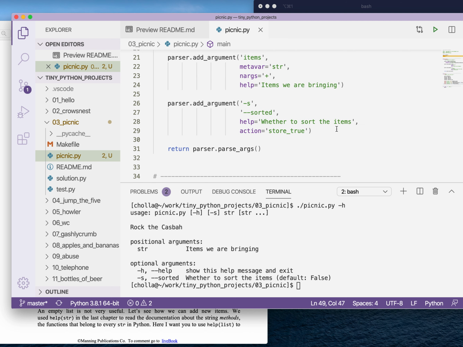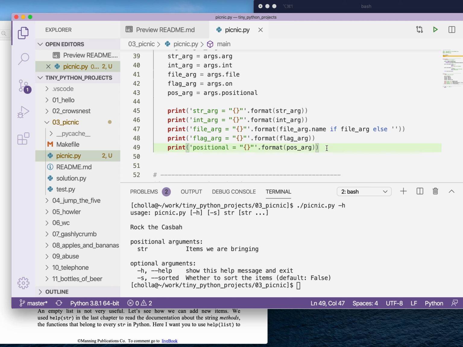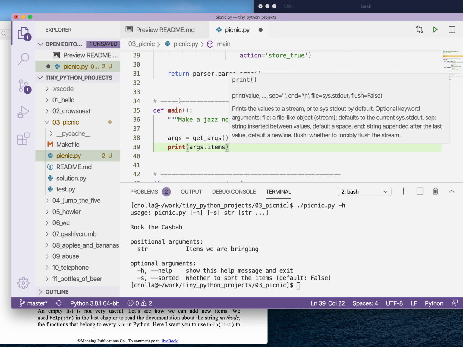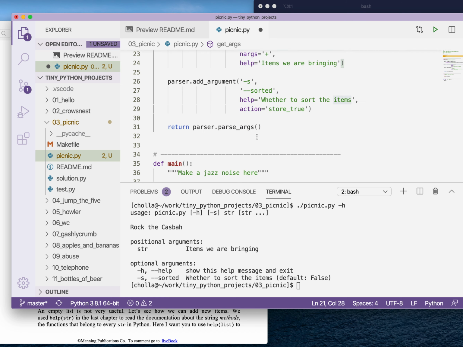We've written our program now so that it accepts one or more items. So we can actually print those. Let's see what that looks like to print. It's always a good place to start. It's just print args, and I can get them as items because that's what I called this here. I called this item, so I can get it from args.items. And let's just see what we have here.